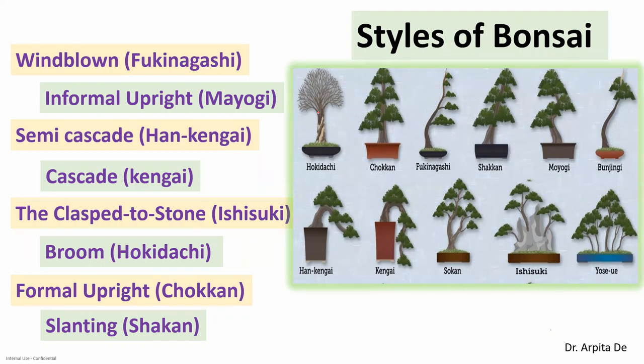Now we will talk about the styles one by one. Wait, let me reduce your tension a little. You must be thinking, do you need to draw all these in your exams or not? Let me tell you, you don't need to draw all these at all. No one in your exam will ask you to draw all these horrible pictures. Who has so much time to draw all these things? No one will ask you to draw all these things, okay? But what they will ask you is the names of the styles. So you will have to remember these names.